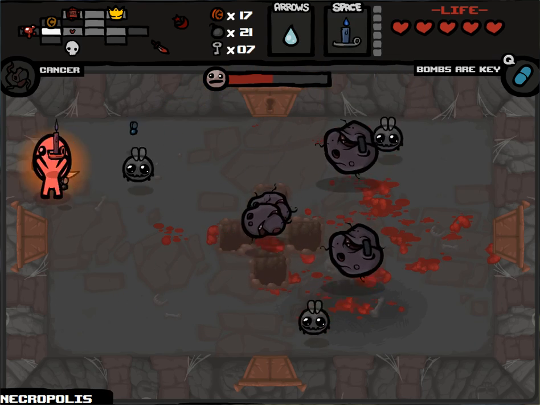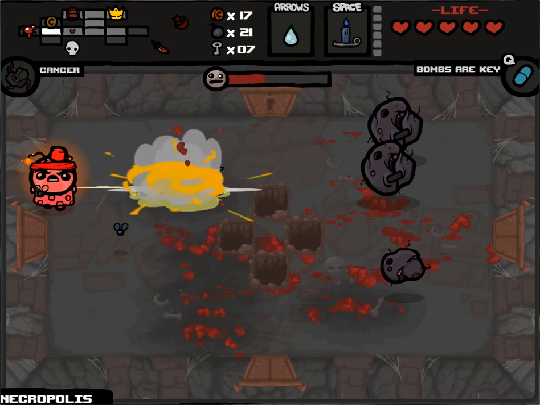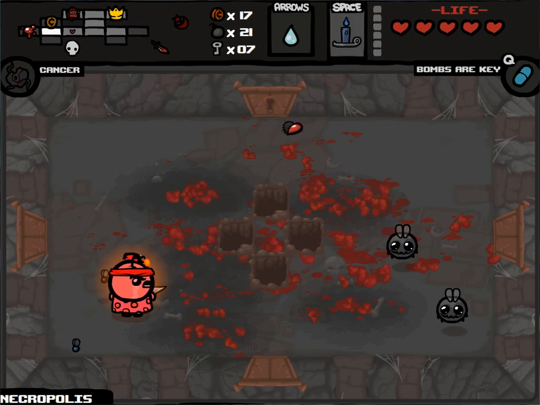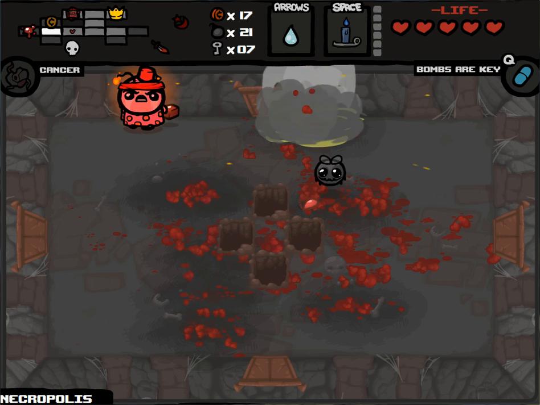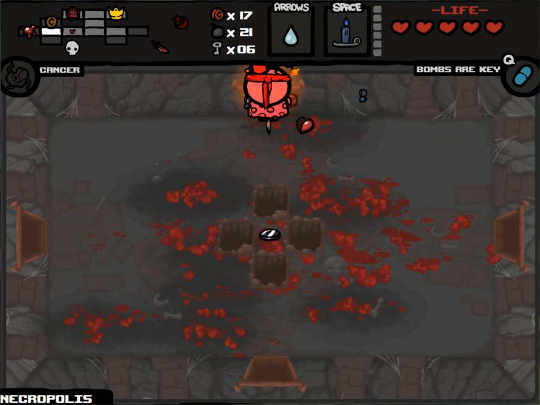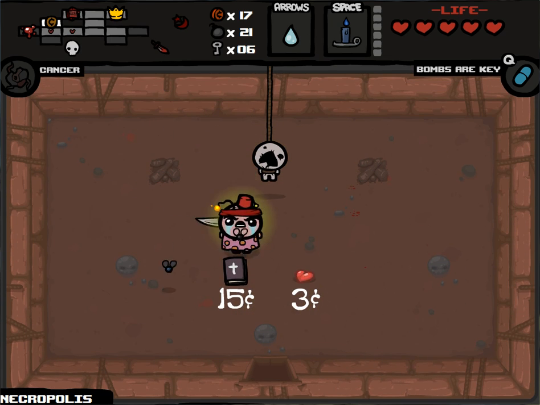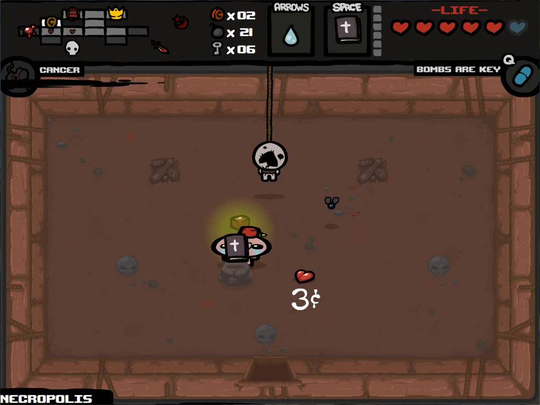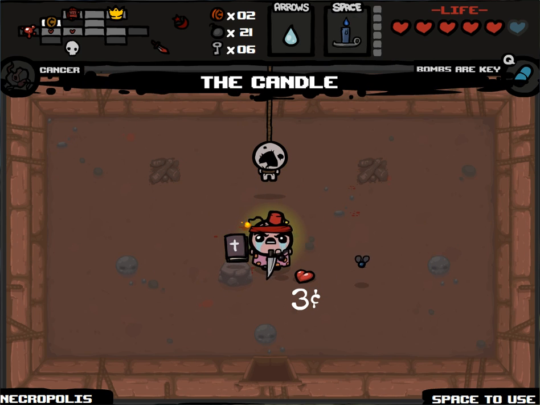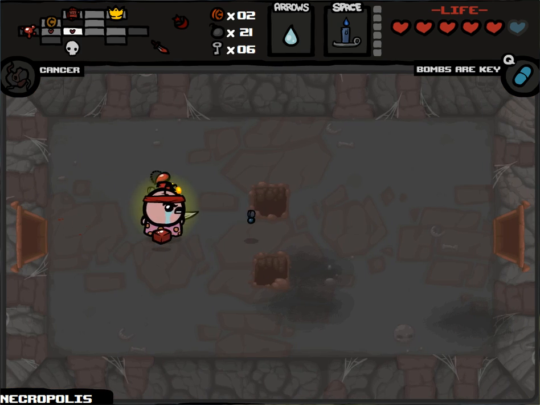Okay, now this I have to be a little more careful, because these things can easily blow up in my face. But it looks like it's going alright. And it went alright. So let's see what's in the shop. Book of Revelations. I will use it once for sure, but definitely keeping the candle. It's a far better item in my opinion, even though I do need a way to regenerate some health. Or generate some health.